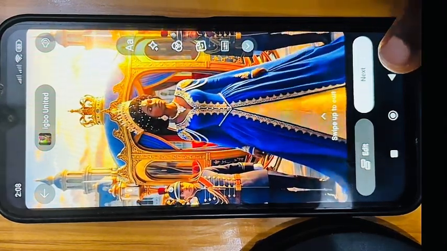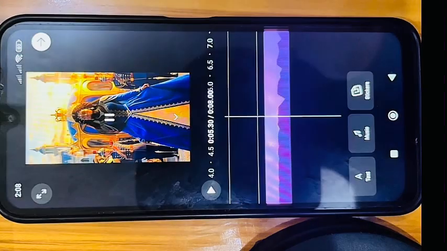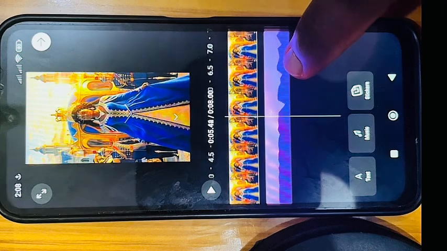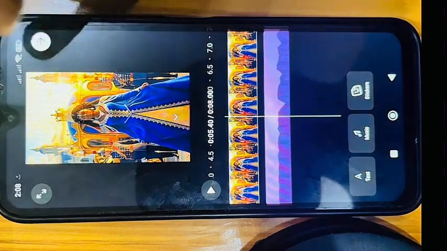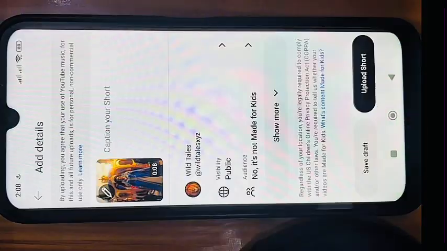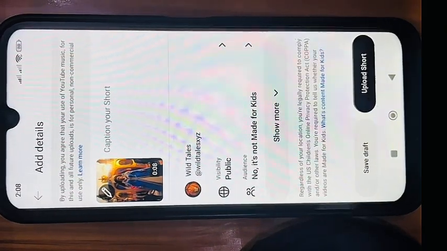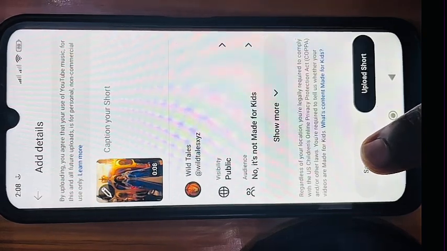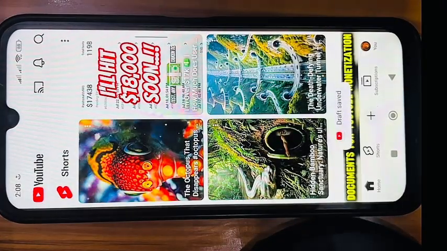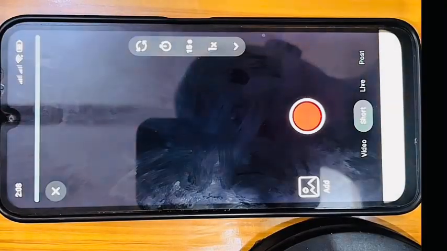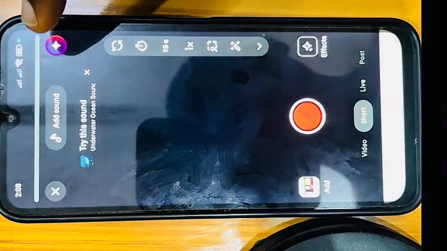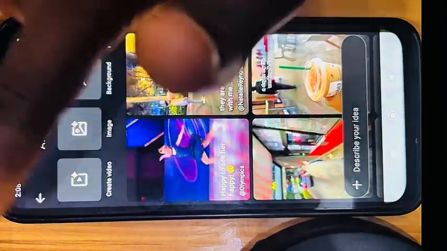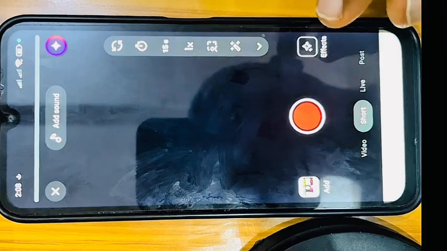You can see. So from your edit here, you can add more scenes to it if you want to, and if you don't want to, you can leave it at that. And then now here is where it gets crazy. So what you need to do here is to save it as draft. When you save it as draft, you can come back to the draft next time you want to generate. So once you want to create, they will tell you that you already have a draft left, and then you can put all the drafts together and then get the best out of it.